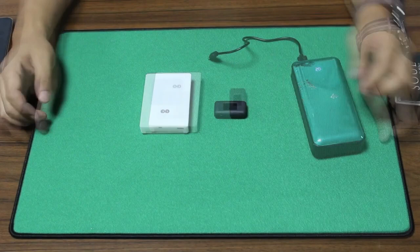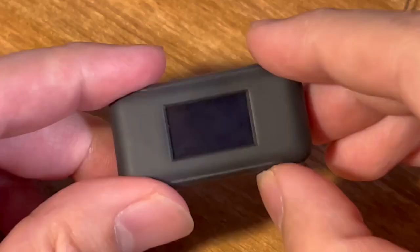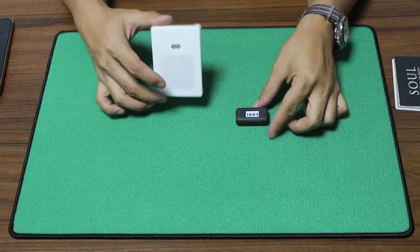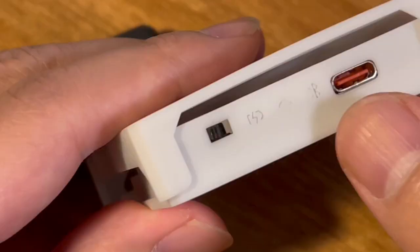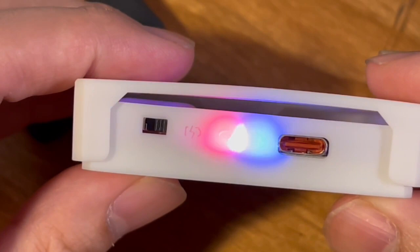So the first thing we need to do is to connect the receiver to our main unit. Slide this button to the other side and you will turn the receiver on. And you will see the monitor turn on. And then you turn on the main unit. After 3 seconds, you will see there's a blue light, means it's already connected.